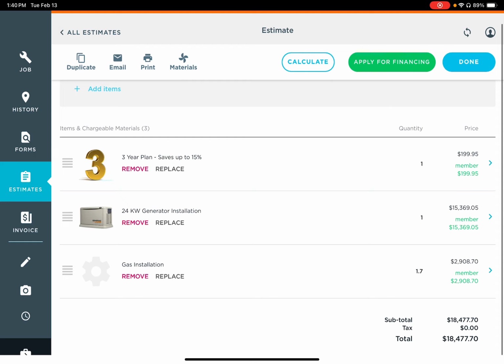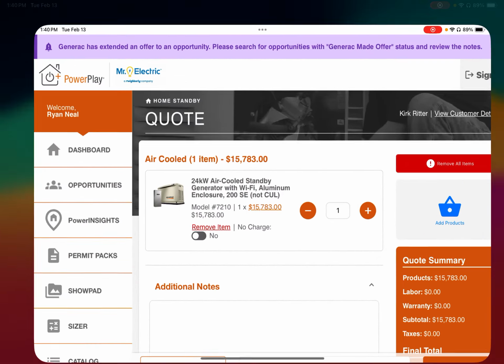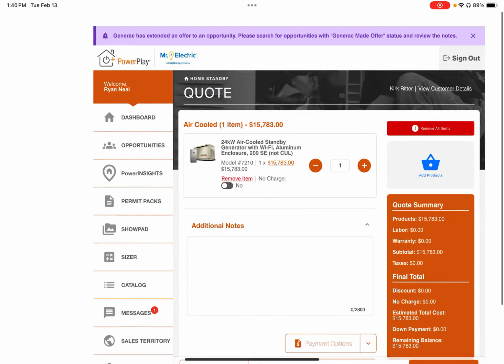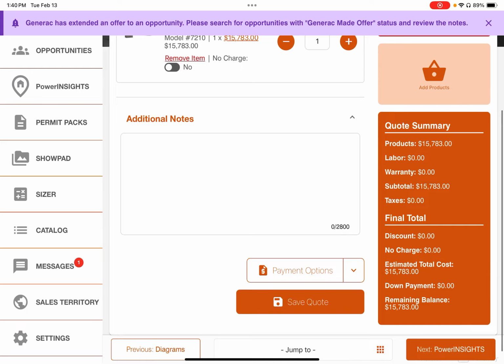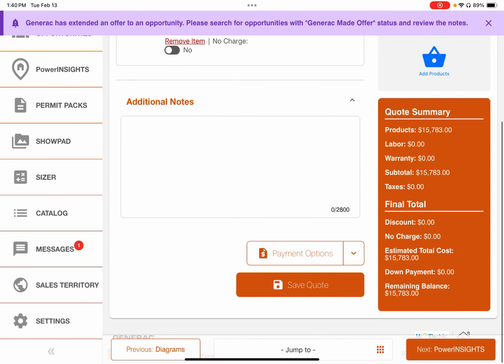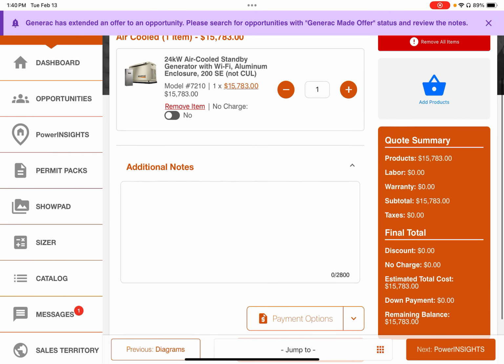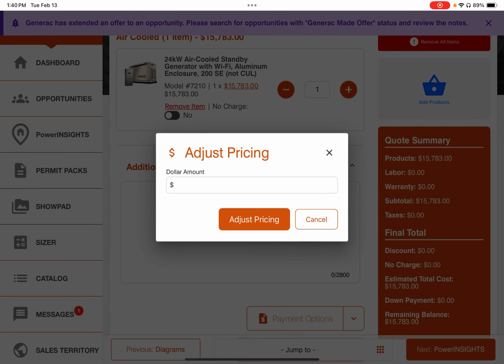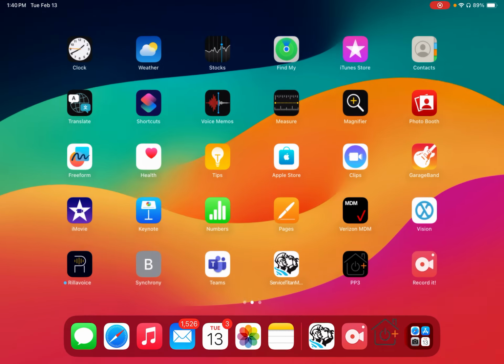Now it is very important for the total here, which is $18,477.70, and the total here, which is, you see here, remaining balance $15,783. It's very important for those to match up. This is the most important thing.